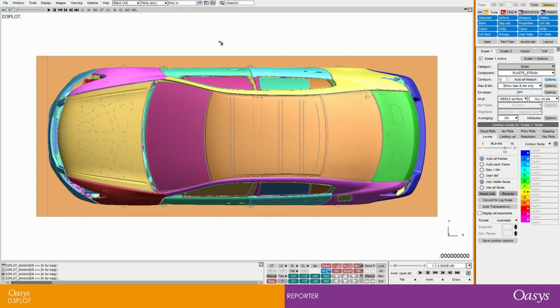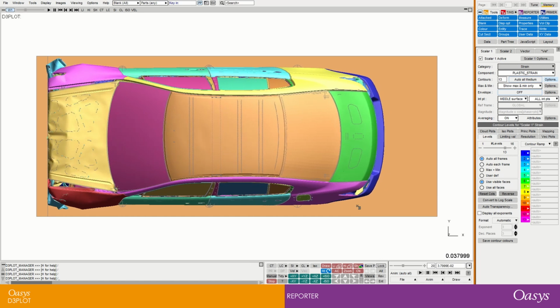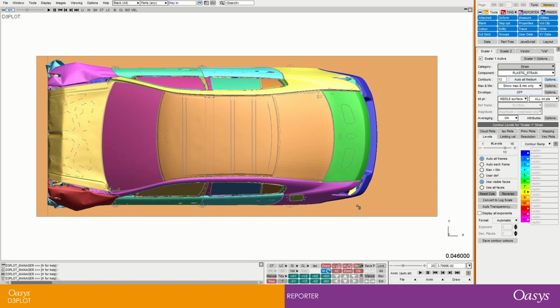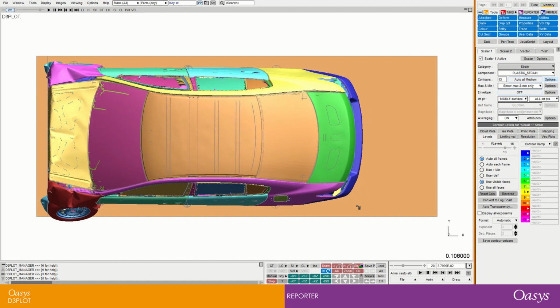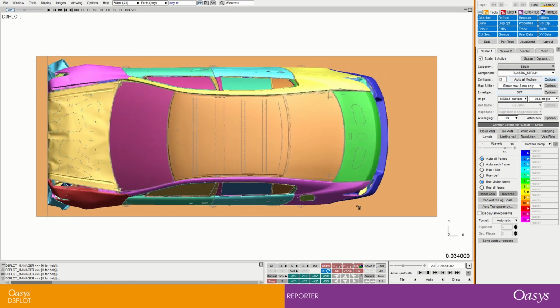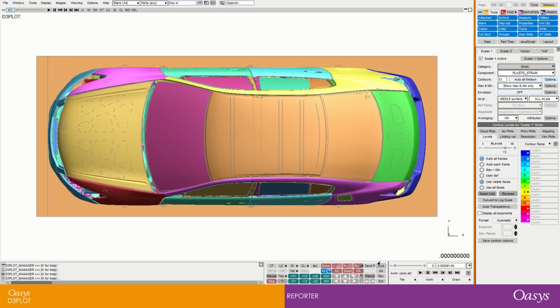To start with, I'm just going to play the animation by clicking the play button down here. I could also use the space button to pause and to play. Now that I've seen that animation and I'm happy with it, I'm just going to pause it and then bring it back to the first state. And then I have two options now.